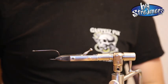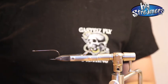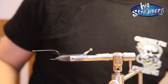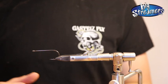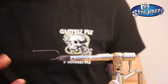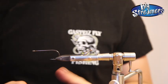Hey guys, today we tie a Pike Streamer from Nayat Snowrunner, mainly a little bit of flesh, bucktail, so mainly natural materials, and then we do a little hat from Monster Dub in different colors. We try to imitate a bream, so brownish colors, a little bit tan on the belly, and then we go for some silver brownish eyes.